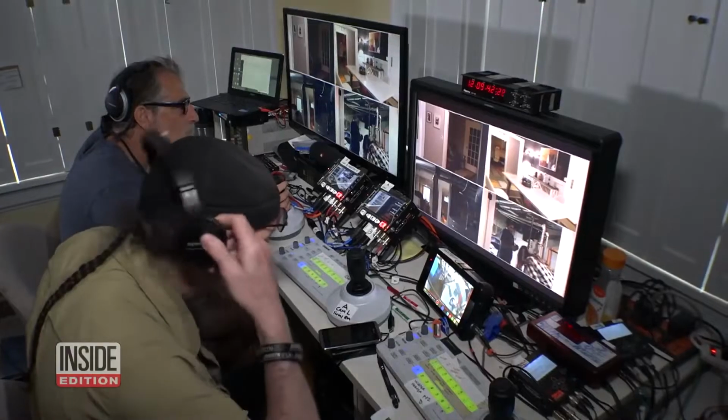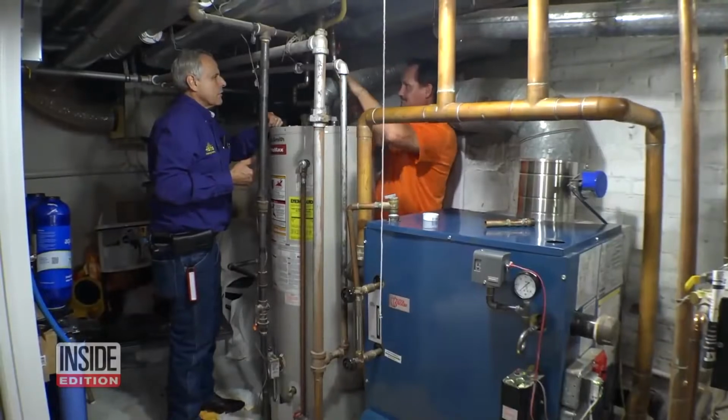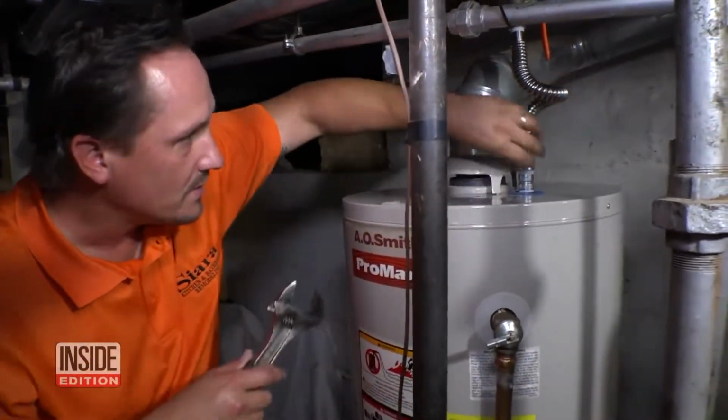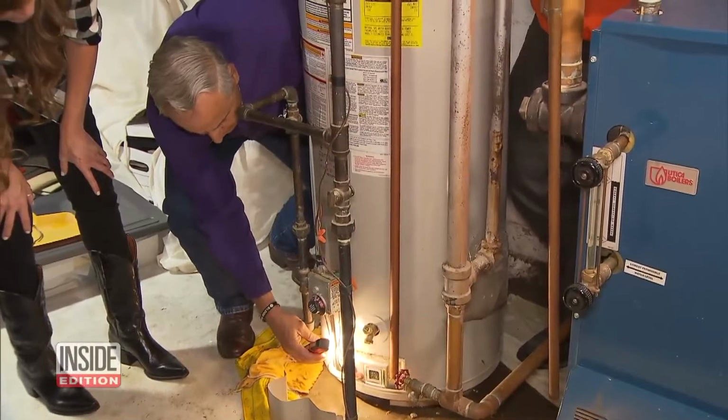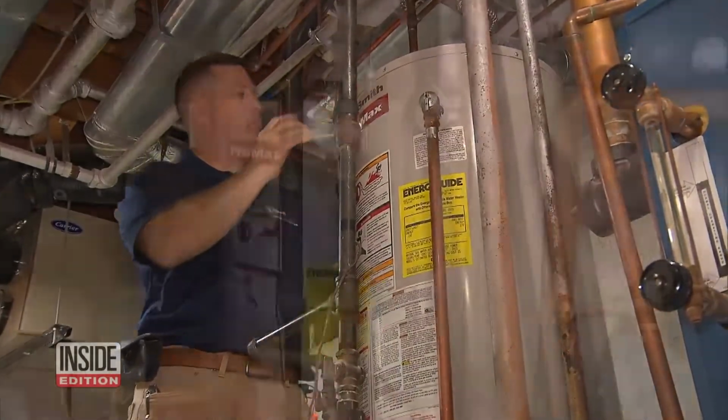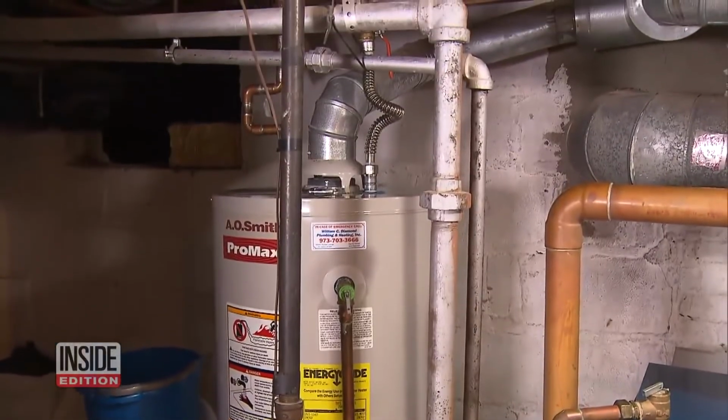Deep inside the house that's watching you sits this hot water heater. Before surrounding every angle with hidden cameras, we called in the experts. "It's in great condition. This is in perfect working order. And it's definitely not broken." Steve Ciuro with Honest Plumbing and Heating, John Heine with Heine Plumbing and Heating, and Bill Diamond with Diamond Plumbing and Heating all say, although it's older, it's in top condition.